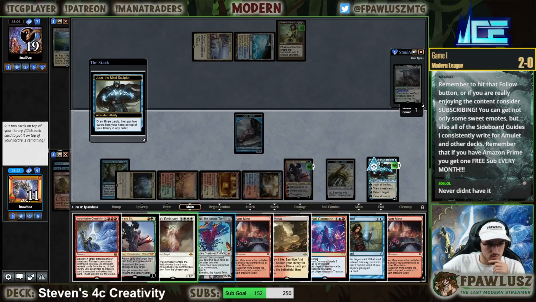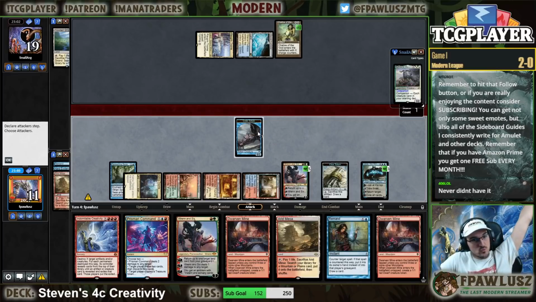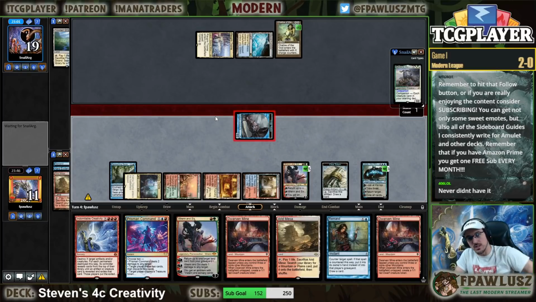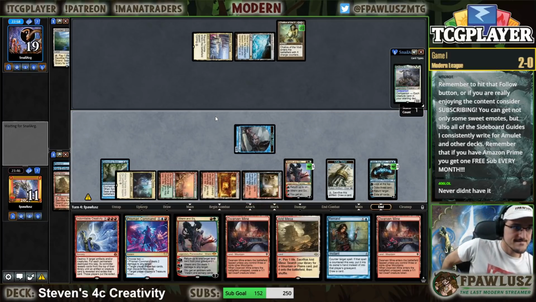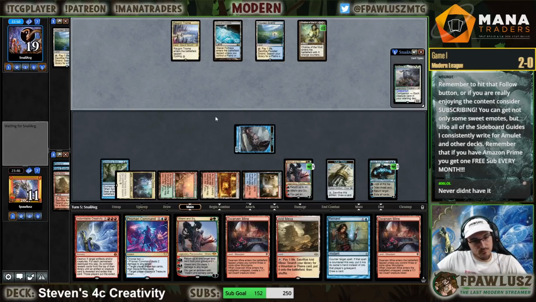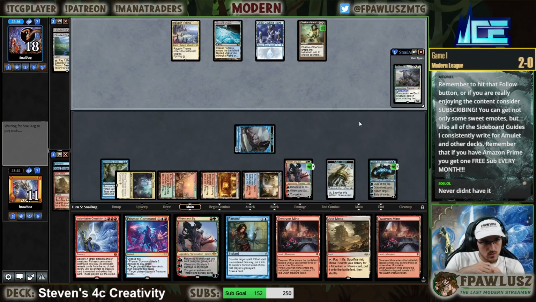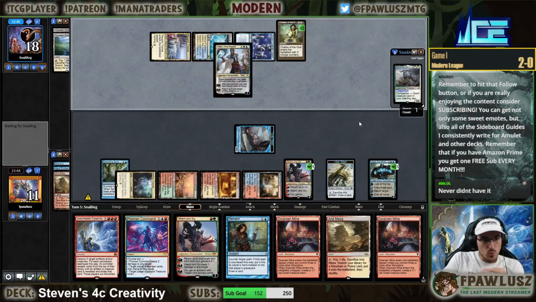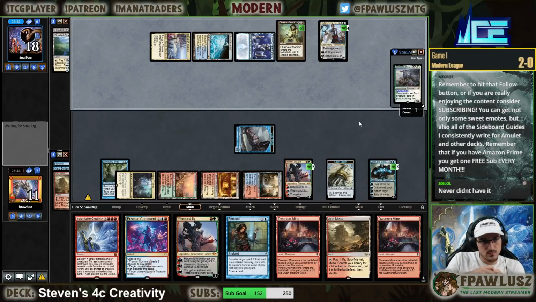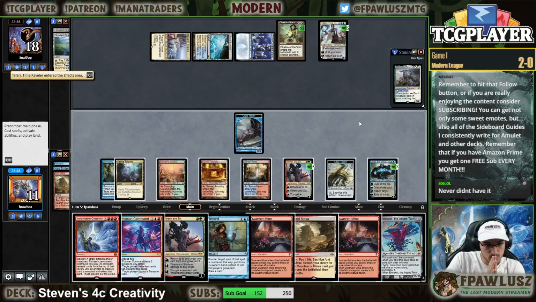Brainstorm. Destroying too many cards. Get in there, Crab. You can do it. Clean attack. Clean attack from the Crab token. Crab token doing some pretty solid work right there. The Fairy. Don't bounce my Crab token. Don't do it. Put in pluses.